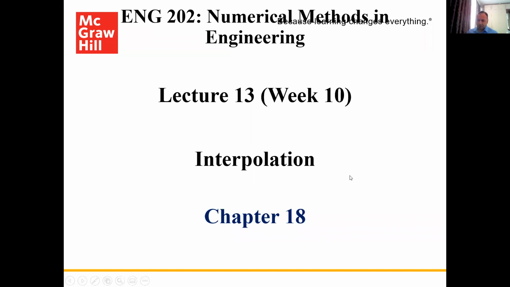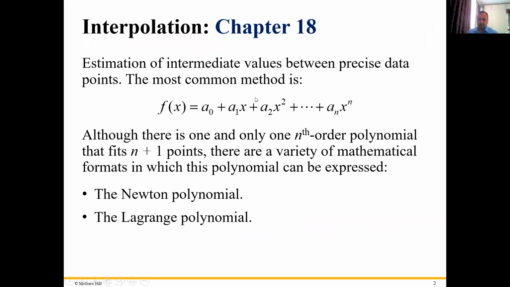Okay, so I was talking about interpolation. As I have told, it is the fitting of the points, and that is called exact fitting. But that exact fitting has to be done under some conditions. So what are those conditions? If, for example, you are fitting a line, then we need 2 points. If we are fitting a second order curve, then we need 3 points, okay? So we will fit 2 points for a line, 3 points for a second order curve, and 4 points for a third order curve. We will not have any more points than that.